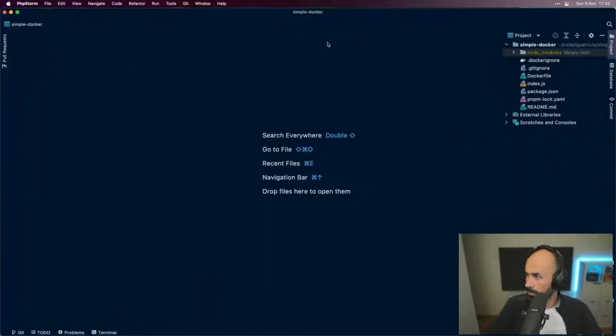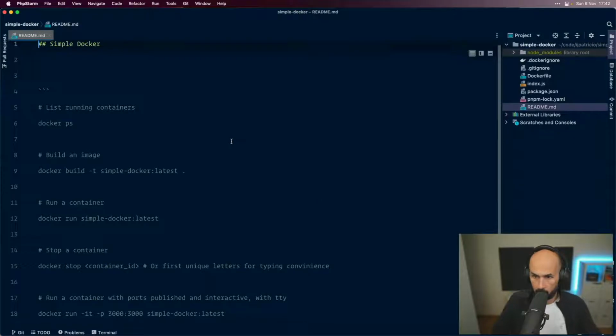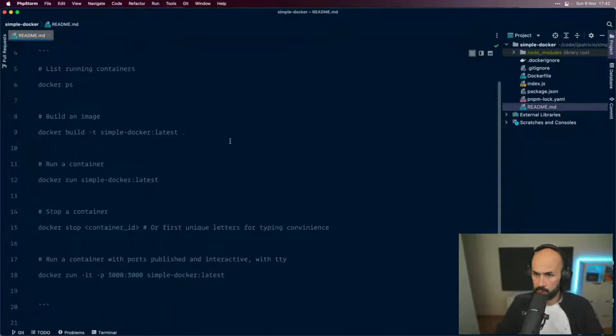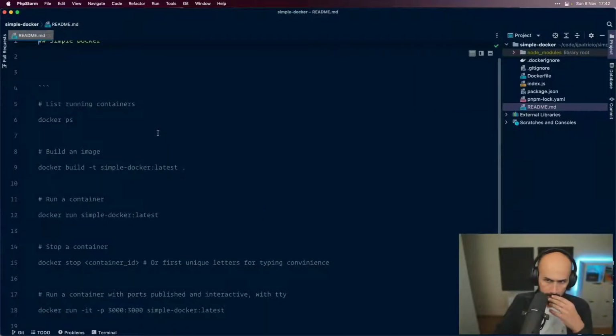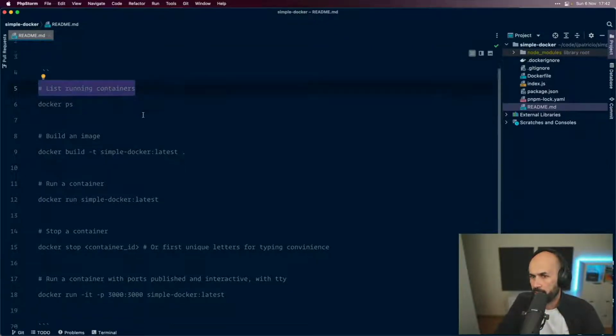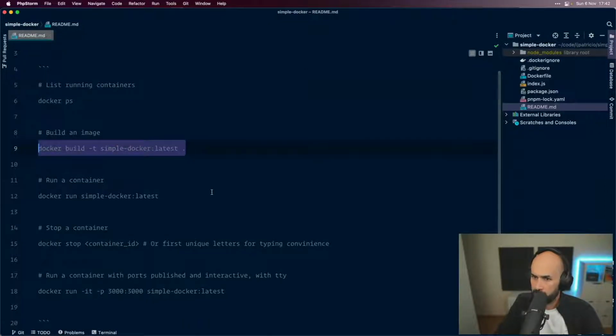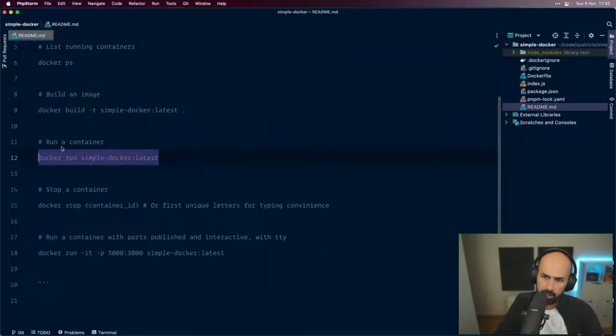So yeah, we've seen a few commands we can run. We can list running containers, we can build an image, we can run that image, and we get as a result a container running with that image.